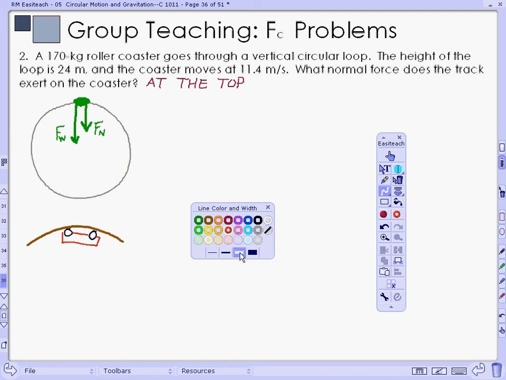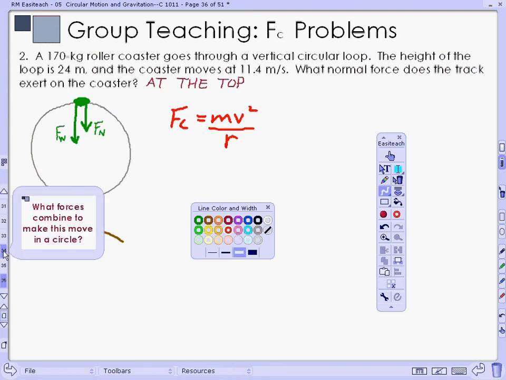Now don't worry about numbers yet. We're gonna write down F_c = mv²/r. This is the moment where this becomes important, and I keep referring to this: asking yourself what forces combine to make this particular object move in a circle.